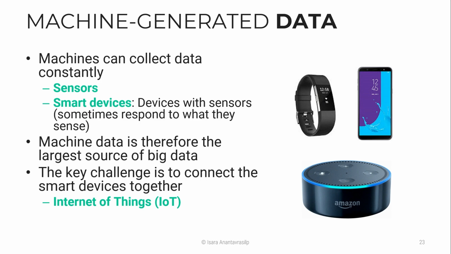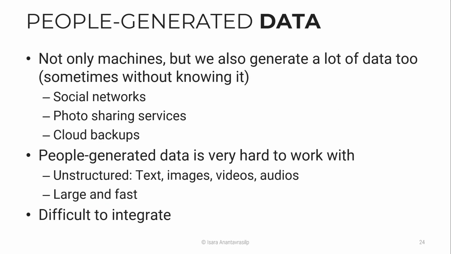But what is not easy? People generated data. Well, the most intelligent animal on earth, human, are the real pain in your butt. We generate a lot of data too. Our social media, our photo posts, cloud backups, maybe Facebook or whatever service are listening to what we are talking about right now as well. I'm sure when I post this to YouTube, YouTube will also collect my voice and video data and then process the context in the background somewhere.